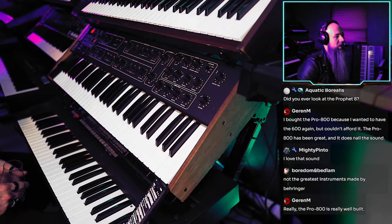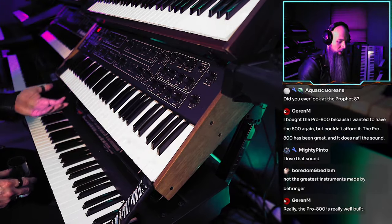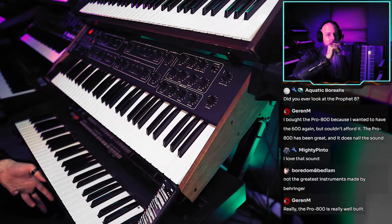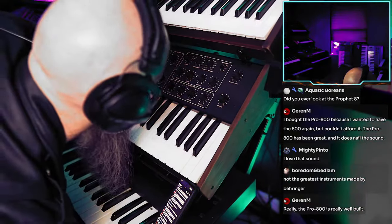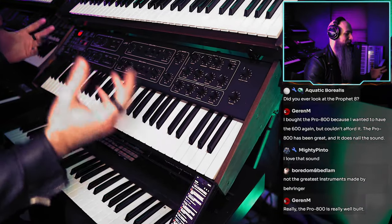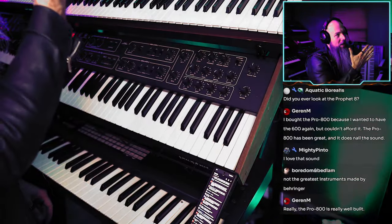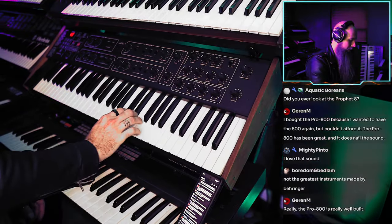I think it's one of those things where however many of them are made and how many go out, it's a ratio. Every company is going to have problems with their synths. There's no such thing as, like, even the really expensive ones like Moog. I guarantee you, and actually it was the case, that there were many Moogs being sold for $5,000 that had problems, right? That's just the nature of manufacturing, and anybody shouldn't get docked for that occasionally happening, but it seemed to happen a lot with the Pro 800s.